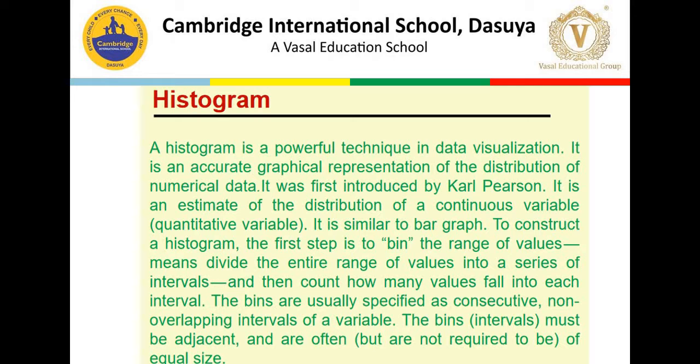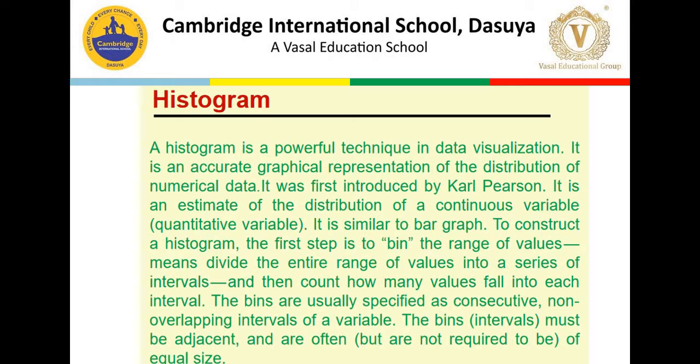So it is an accurate graphical representation of the distribution of numerical data. It was first introduced by Karl Pearson. It is an estimate of the distribution of a continuous variable. So histograms are used where we have continuous variables. Students, you need to understand what a continuous variable is and what a discrete variable is.